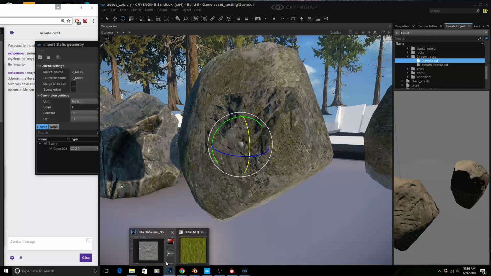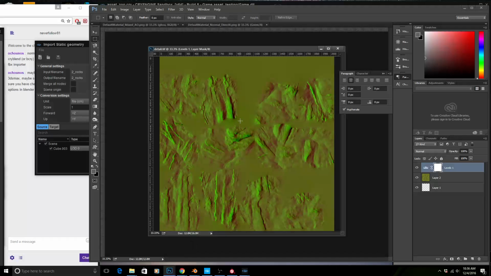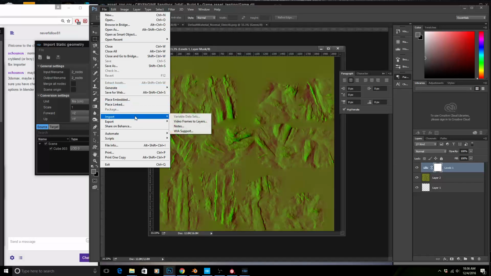I mean, it could also be the issue with my detail map, because I can't save it properly.